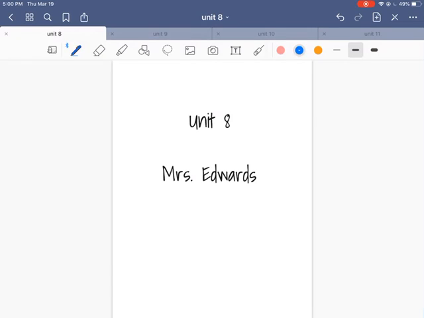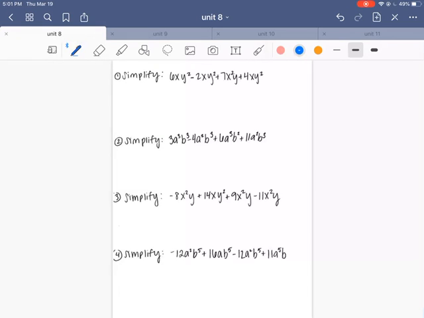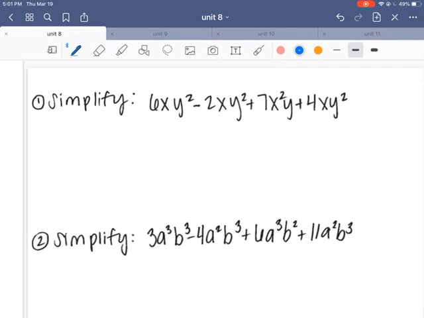Hey guys, so to start Unit 8, I wanted to briefly talk about what we finished in Unit 7, which was exponential functions and laws of exponents, and kind of how that's going to differ from what we do in this unit for polynomials. So remember, the operations we saw in exponential functions and the laws of exponents were dividing, multiplying, and then carrying things to another exponent. And so we can go ahead and begin looking at the first types of questions that we'll see.